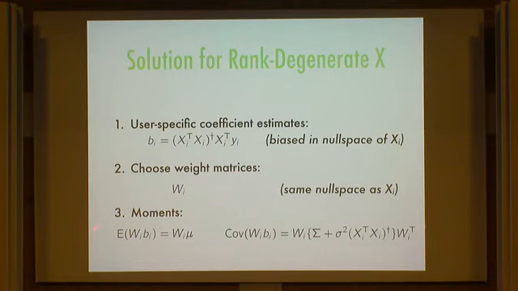then I can be guaranteed that the expected value of wi times bi is equal to wi times mu. So if I choose the weights such that they have the same null space as the xi, then this equation will hold, and a similar equation for the covariance. When you're talking about expectations, you mean you're averaging over both the randomness of the user i's choices and the hierarchical model? Yes, yes.